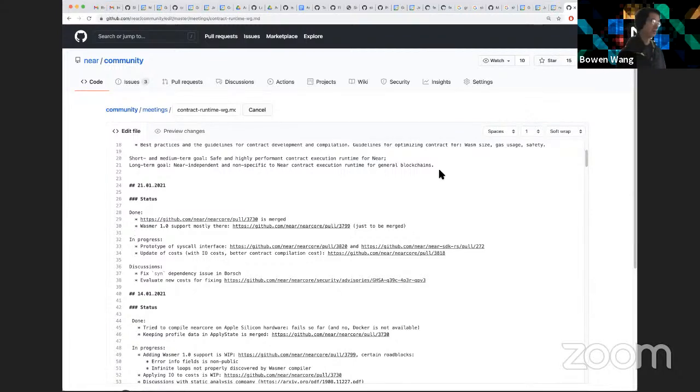Well, I think there are two issues here. One is that currently there isn't really a good way for smart contracts to upgrade. Like the problem is, as you said, if we deprecate something, then we need to give people time to migrate. That's all fine, but there needs to be a way to do it. And currently, I don't think there is actually a good way. At least I don't see anyone actually doing that.